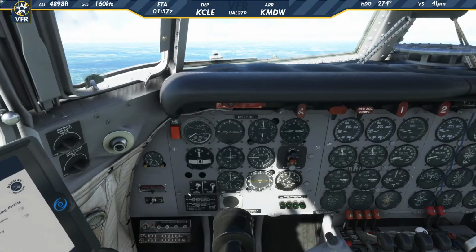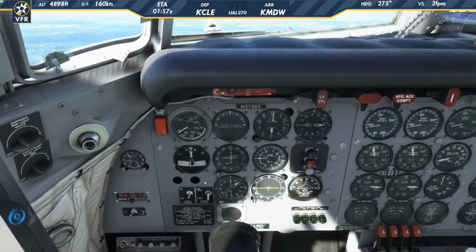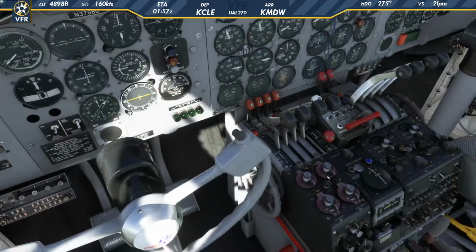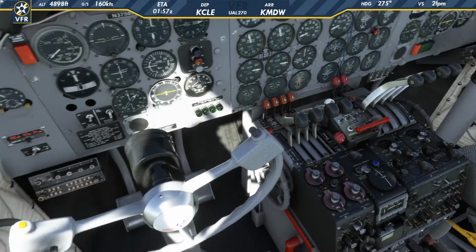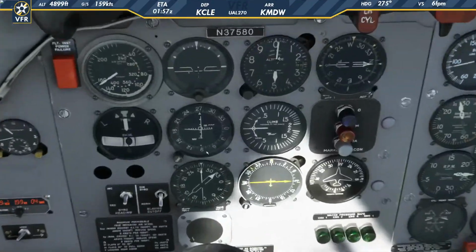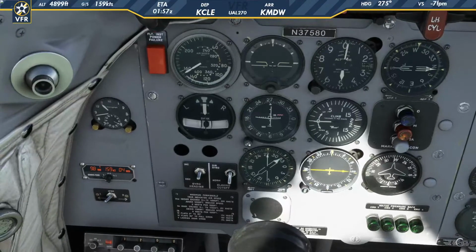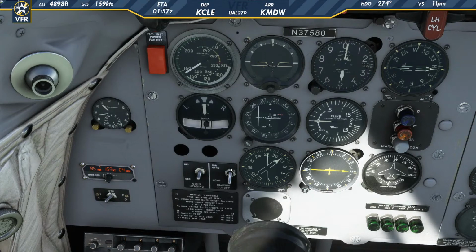So then again, once we're going to fly outbound 287, I'm going to just go to gyro pilot mode now since we're 10 miles away. So let's get this set up. 287 outbound.